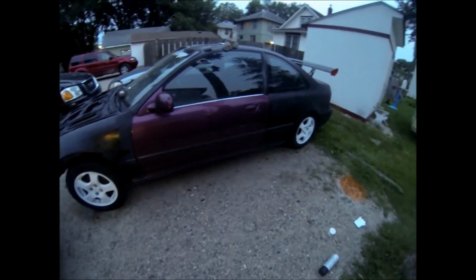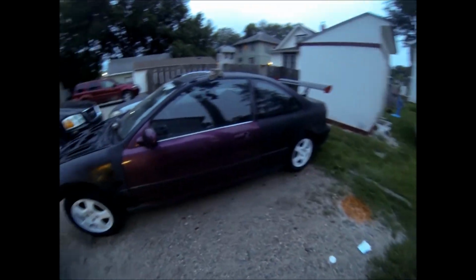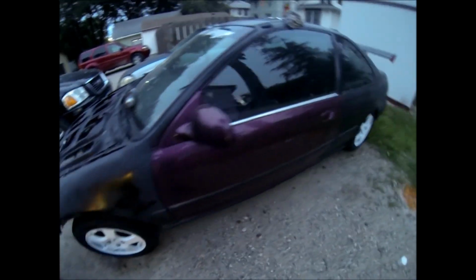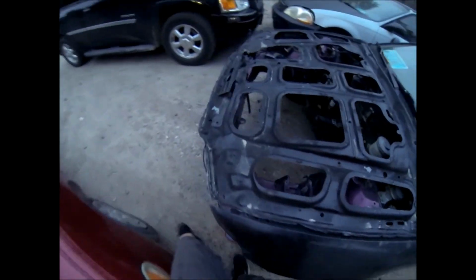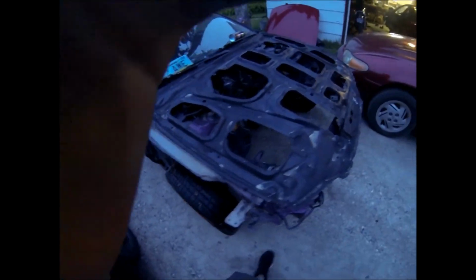Alright guys, I painted my wheels, the Acura wheels. I used some high temp white that I just had laying around. And then I ran out of white. Much better than the orange. Yeah, I ran out of white, so I just painted one of them orange because I can always repaint it. And I left that one black. But yeah.